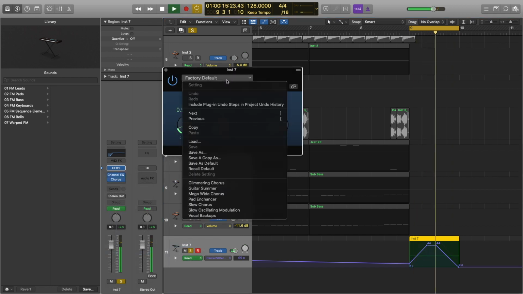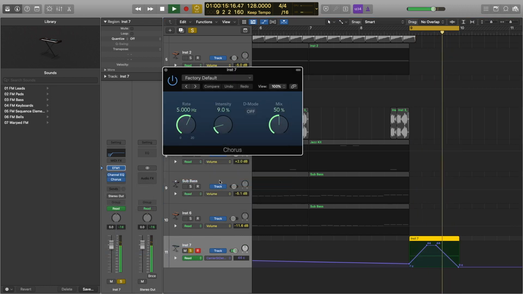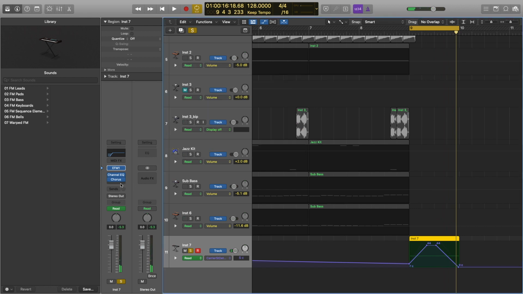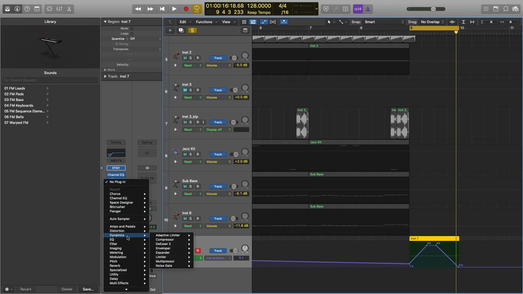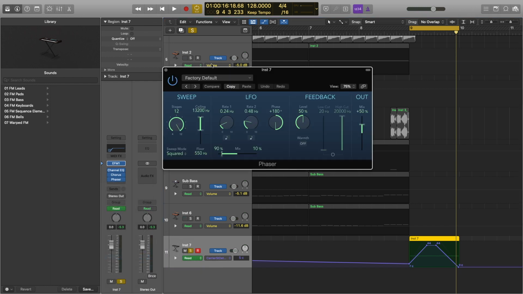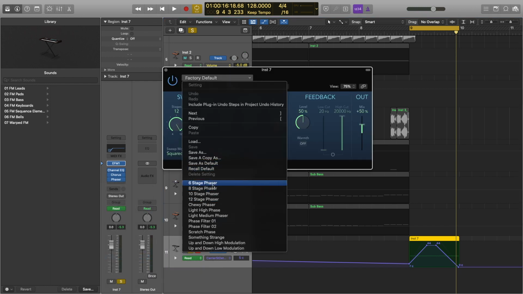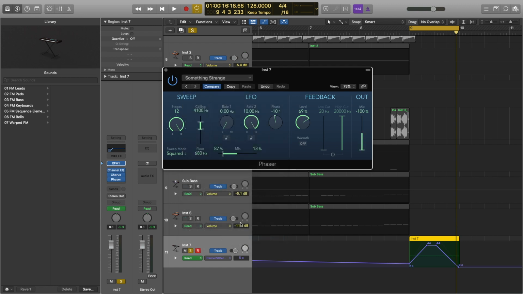All right, yeah, I like that chorus right there. Now I'll add some flange, maybe some phaser. I haven't used any phaser today. So let's see. Here we go. And definitely not too much phaser. Something strange sounds good.